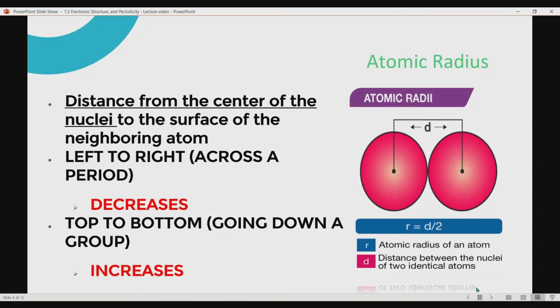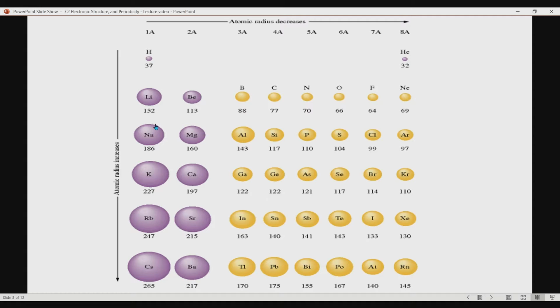Okay, let me show another slide. You have here the example. I know the way that I draw it is not pleasing, but let us focus on this particular image. From left to right, the atomic radius is decreasing. Whereas from top to bottom for each group, as you can see, helium is in period 1, lithium period 2, then 3, 4, 5, 6. Cesium, like the idea that I've drawn earlier, has the largest atomic radius compared with helium.